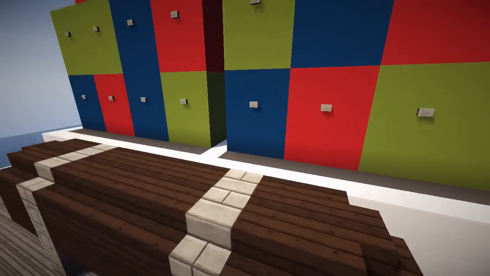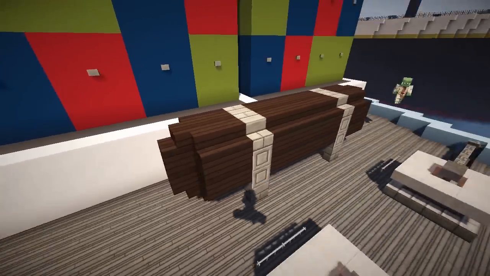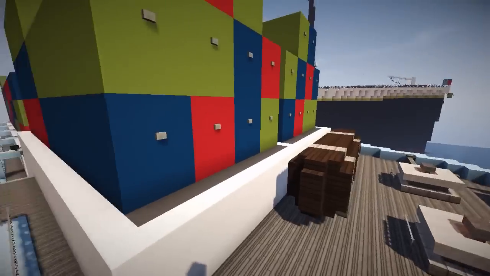What do you think this is? This little wooden thing. I'm actually not too sure about this. It could be some fuel, maybe. Looks like a fuel tanker. Yeah, it might be a fuel thingy.